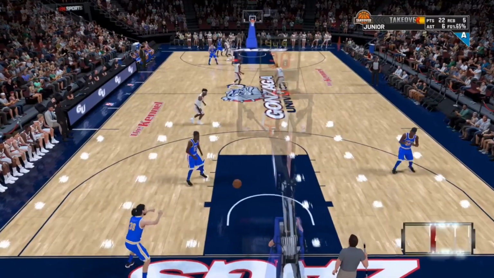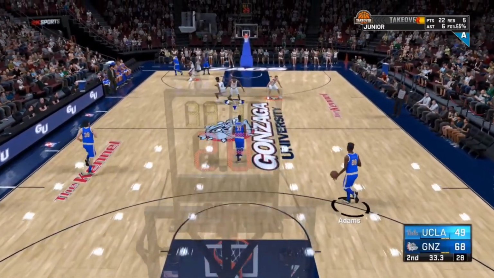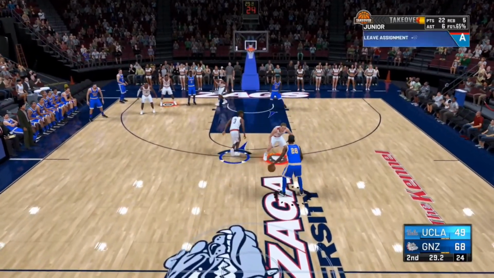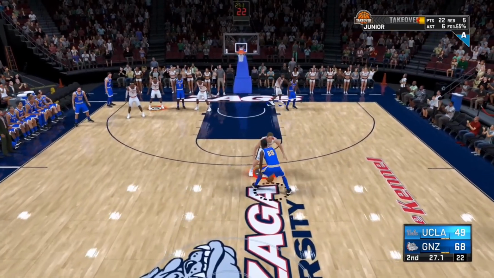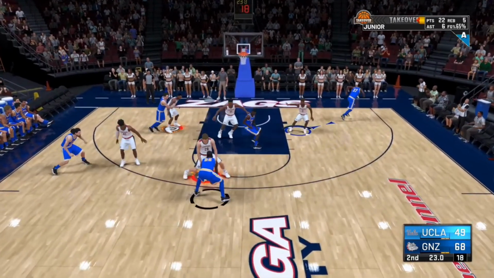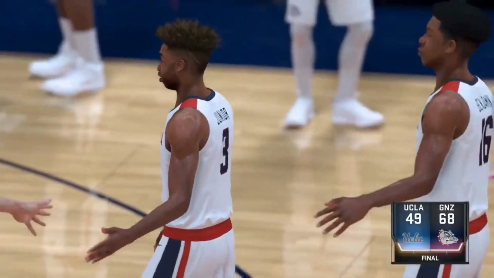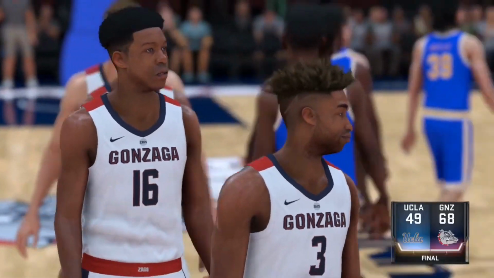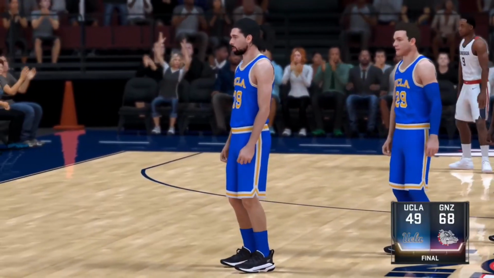So once we load into the game, you do not have to do anything. You already got your points and everything. All you want to do is let the clock run out. Just stand still, try to get the ball, and just hold the ball and let the clock run out and keep the same stats. And now, as you can see right now, the game is over. And now this is where the real badge glitch begins.